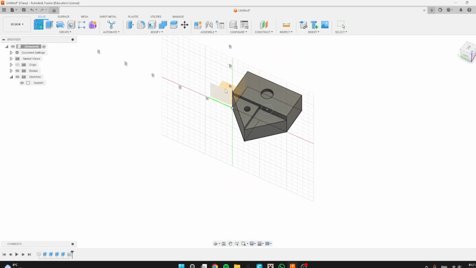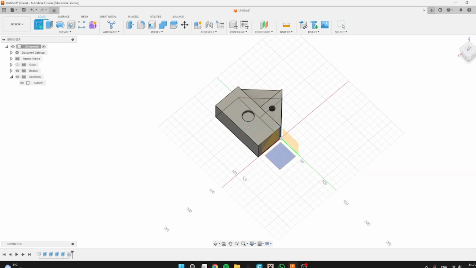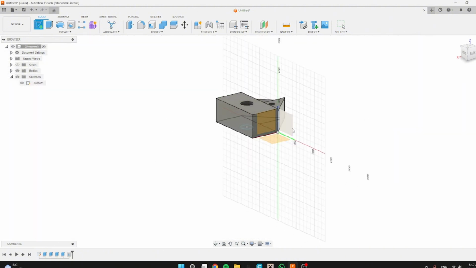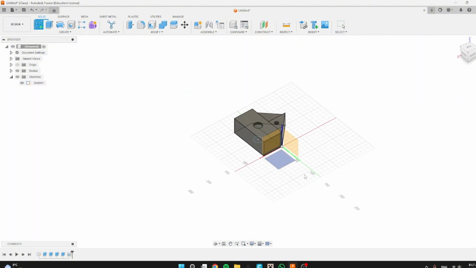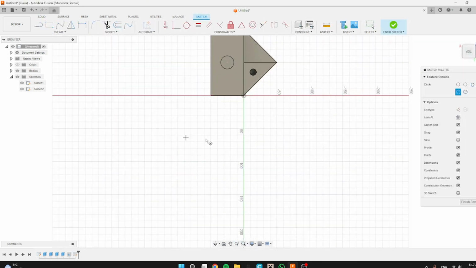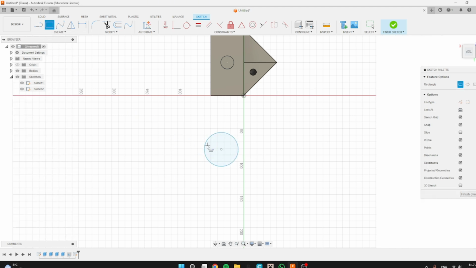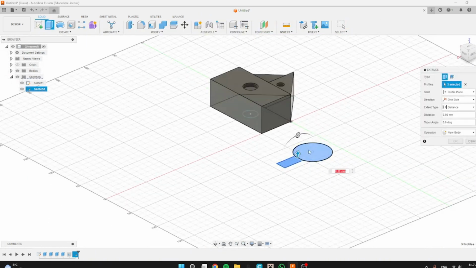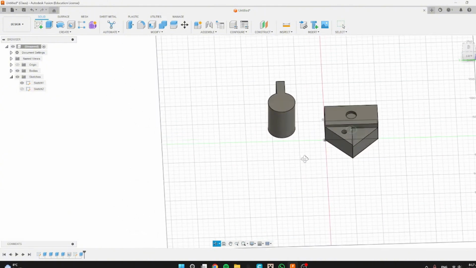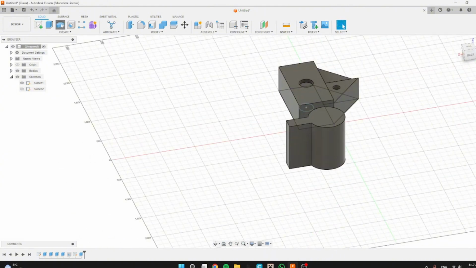So let's make a round shape real quick. Oh yeah, and before you make a sketch you have to select on what plane it is. If it's here, here, or here. You pretty much always want to select the bottom one because it's just the easiest. So let's just make a circle and then make something like that. We gotta select everything, extrude it. Now we've got ourselves something like that. It's not centered, that doesn't matter.